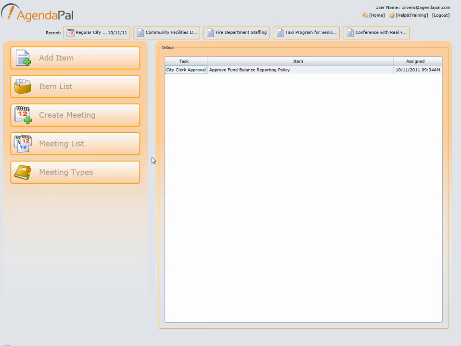Now just a brief note on some of the other tools available in AgendaPal. Obviously we give you the ability to define your own workflow processes, define your own meeting templates, and how the output will look. All of that is also included in our service, as I mentioned earlier. So again, with that monthly cost that you pay for the system, everything is made available to you, but the service is also included, so we can do it for you if you prefer. From a user perspective, the system manages users automatically, so password resets and everything. You never have to bother any staff member whatsoever to reset passwords. Users can do that on their own.